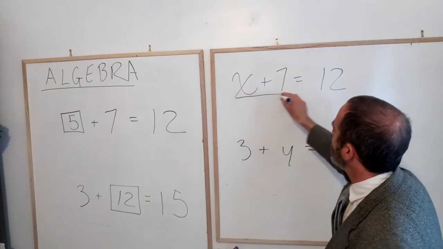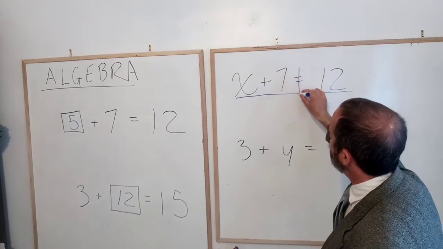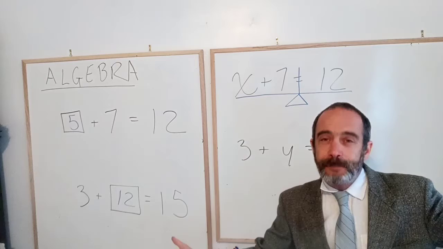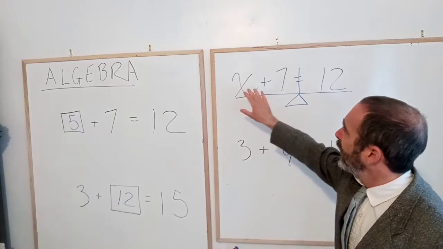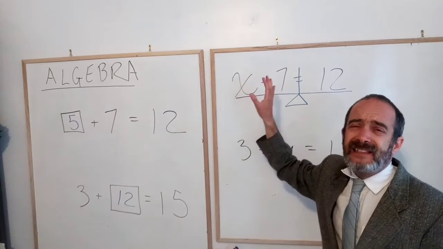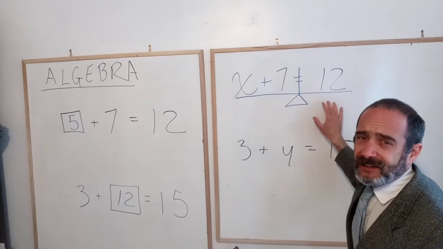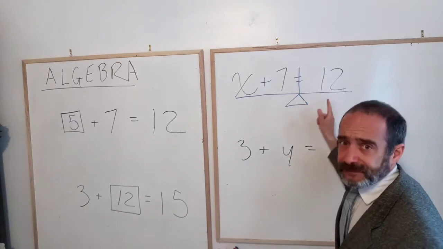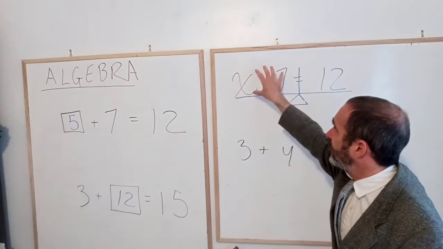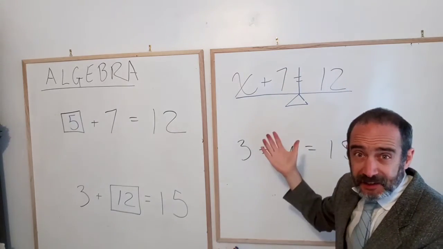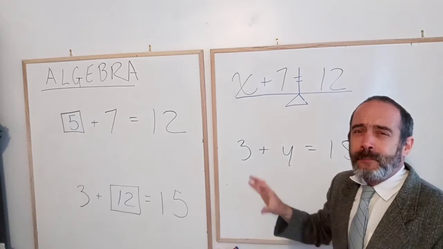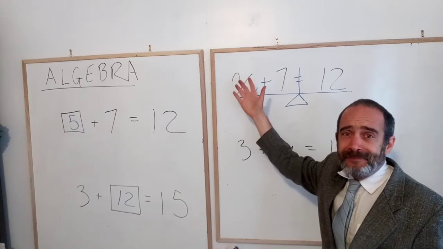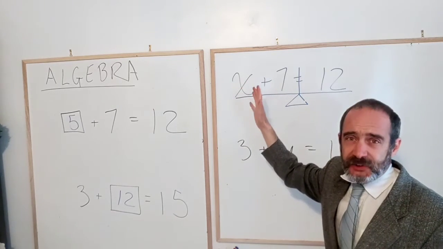And so what I'd like you to consider doing is thinking about this as a balanced scale, right? So basically, what you have here is that this side is literally equal to that side. x plus 7 is identical to, it's equal to 12. They mean the same thing. Basically, this is 12 equals 12. That's what we said there. 12 equals 12. Yay, how exciting. But what we're looking for is how much this part of 12 is equal to. What's that portion of 12 equal to?